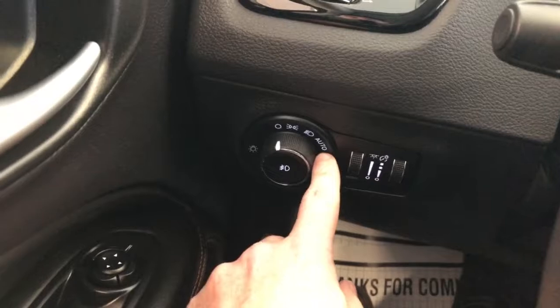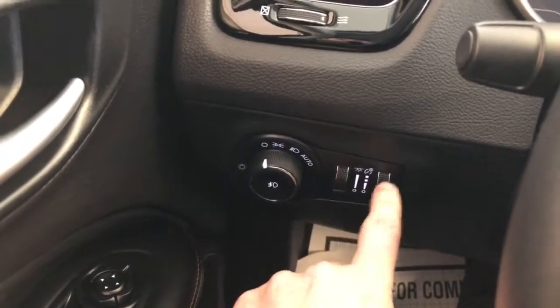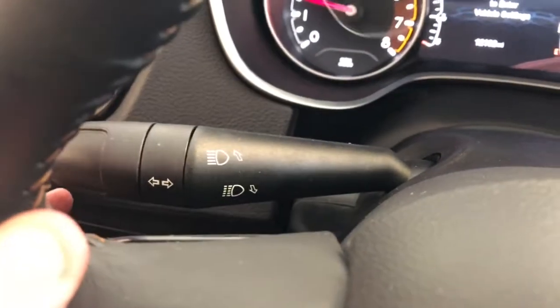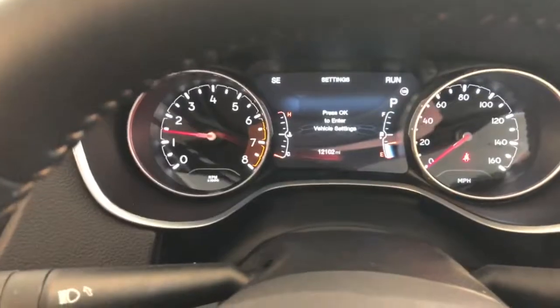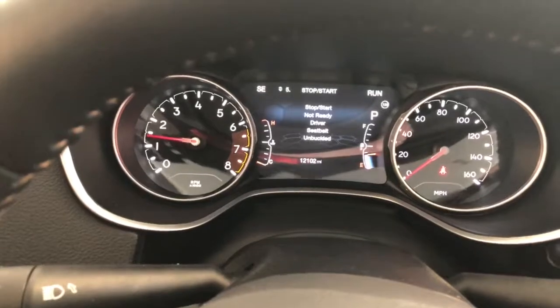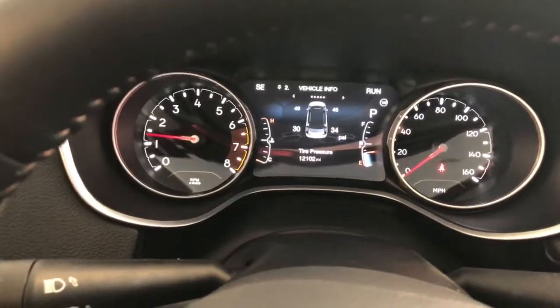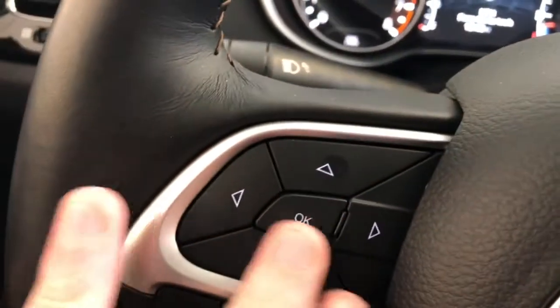Over here's your automatic headlamps. Push this button for fogs. Two different dimmer switches, one for your interior lights, one for your cluster brightness. We got a stem to the left, which is your high beams and turn signals. Stem to the right, intermittent wiper washers, front and rear. Control pad to the left here is going to control this center screen. I'll just kind of toggle through. You can see all your different items, like there's your tripometer, instant fuel economy, there's your tire pressure monitoring, got a digital speedometer. So that's all controlled here.